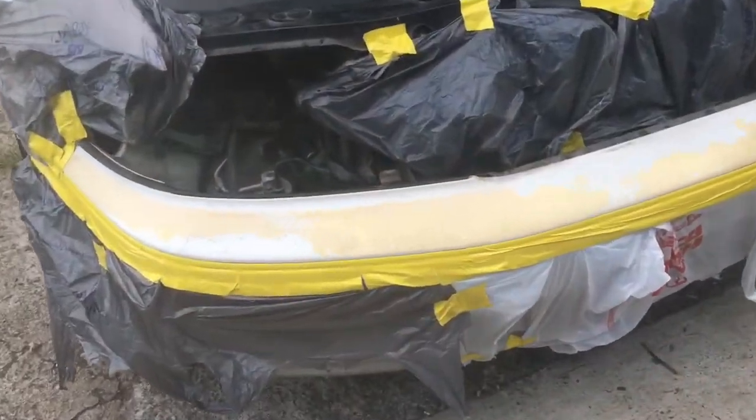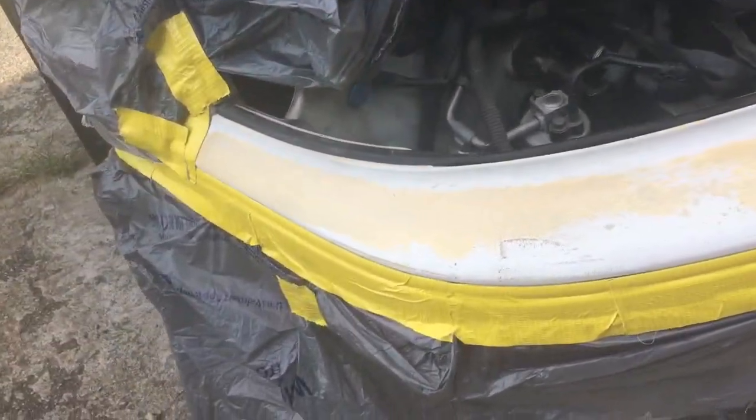We'll be taking care of that today. I did the sanding last night, already did all the prep work. I just did my tape job, pulled my headlights out, so now we're going to go ahead and hit it with the paint. I got everything all taped off here - we're just doing this top part here.